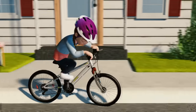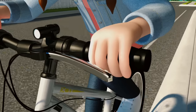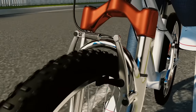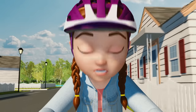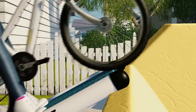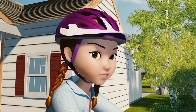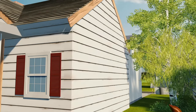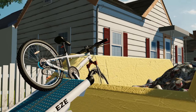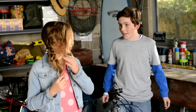Whoa! Crazy cat! Uh-oh, there's a bin. My brakes, they're not working. Help! Whoa, whoa, whoa, whoa, whoa! Phew. Whoa, that was pretty extreme.